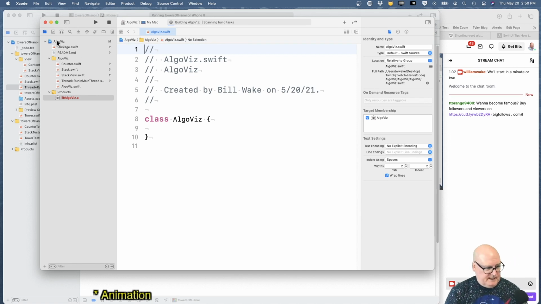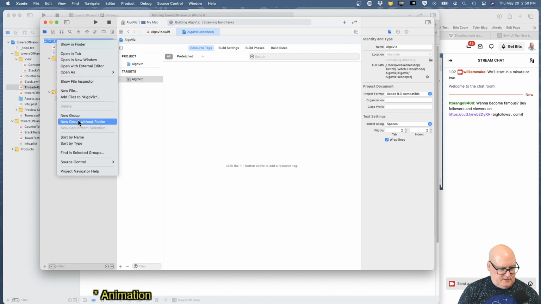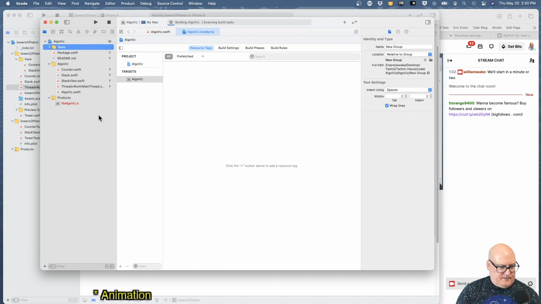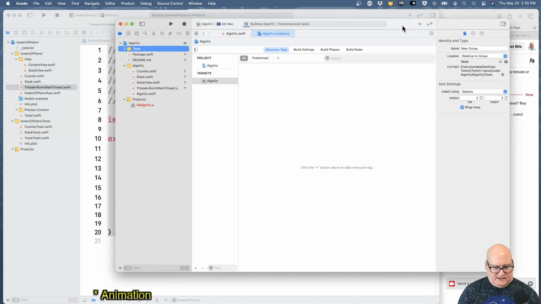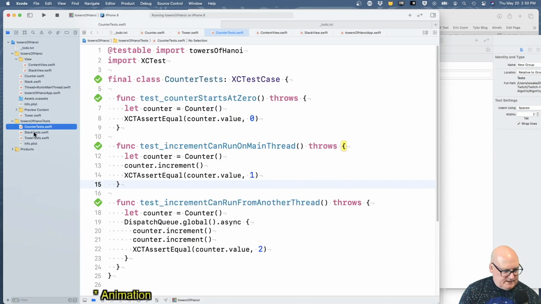And I should have some tests too. Let's make a new group for tests. And I don't know, I'm going to have to do some organization. Counter and stack. I need.